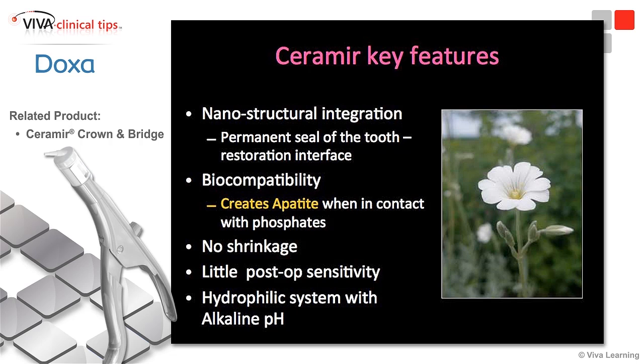Bonding doesn't do it. We all know bonding leaks. I don't care what anybody says. When you're talking micro leakage, bonding can leak. And so to me, we're still in a huge world of what I call change. And this product is all about change. It's a hydrophilic system, which is what you're looking for. You want it to be attracting to water, and you want it to be alkaline.